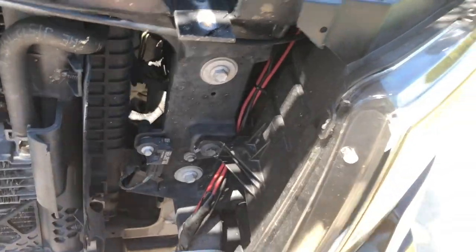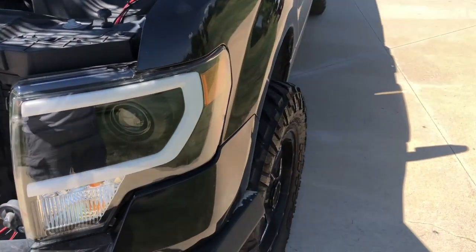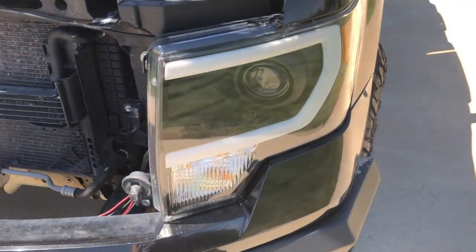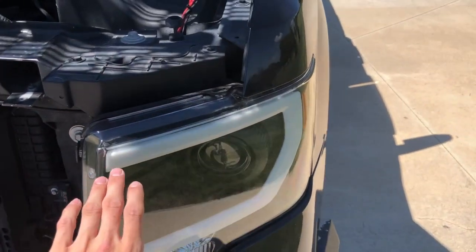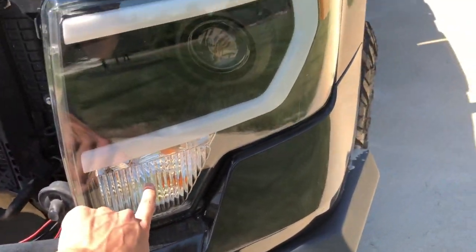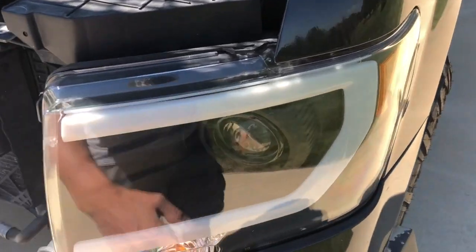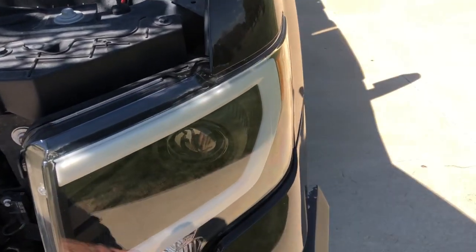This specific one, actually, was kind of weird. I have seen some places where these headlights come with this U-bar DRL thing already wired in to the parking light here, but this specific one came with just the raw wires. So what I did is I ended up wiring it in down to this parking light or blinker, whatever you want to call it, but it's to the actual running light part itself. Just make sure when you're wiring it, you wire it to the parking light itself.